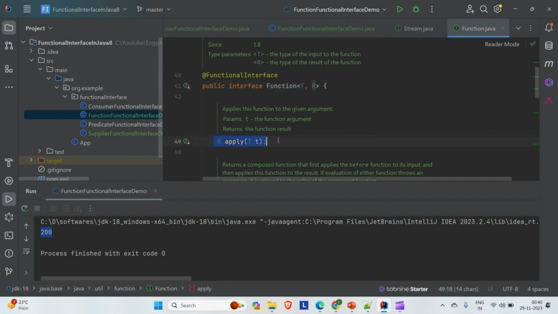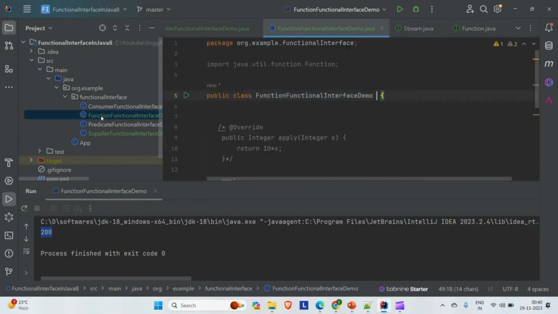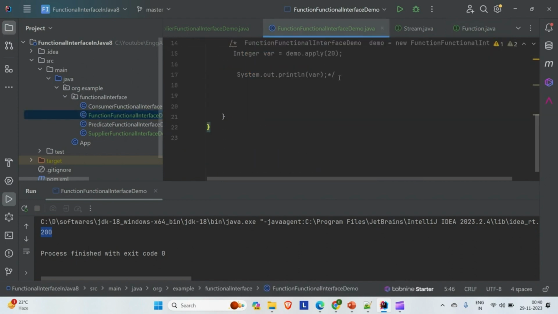So copy this method, come here to this class, go to the main method and put it here. Now you need to convert this method into the form of an anonymous function. So what is an anonymous function? An anonymous function is a function without any name, return type or modifier. So remove everything from this single abstract method and make it an anonymous function. So we are removing the name and the return type.